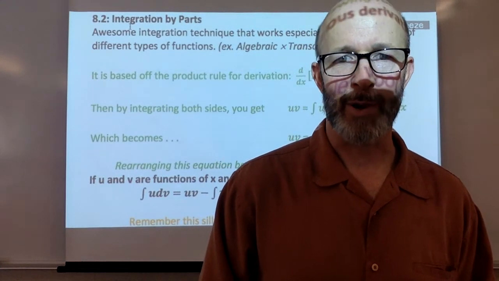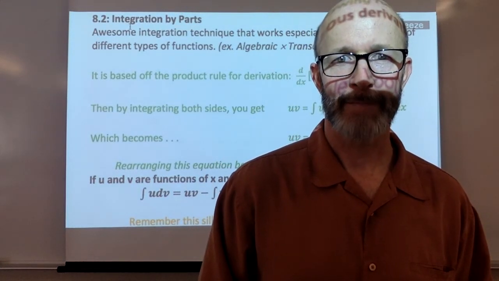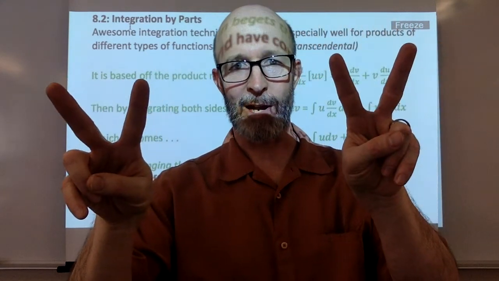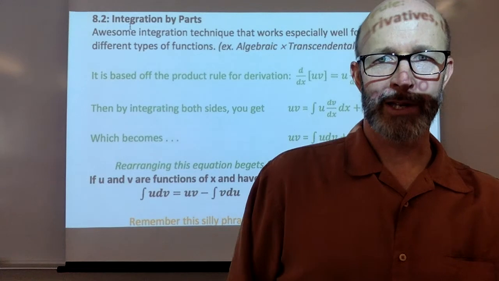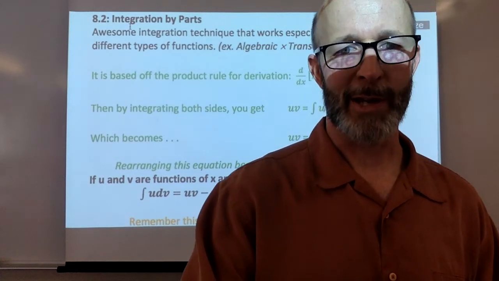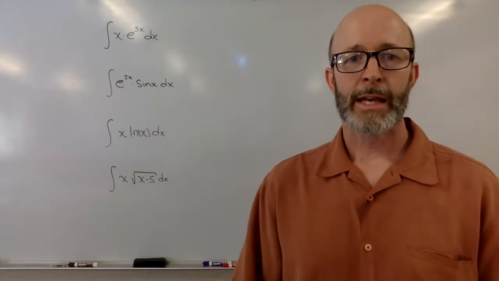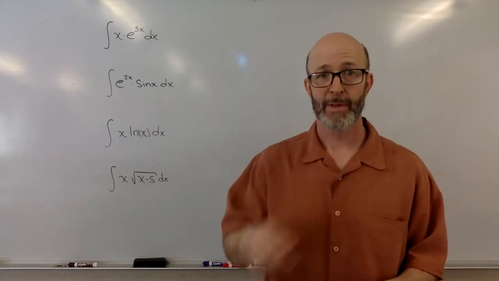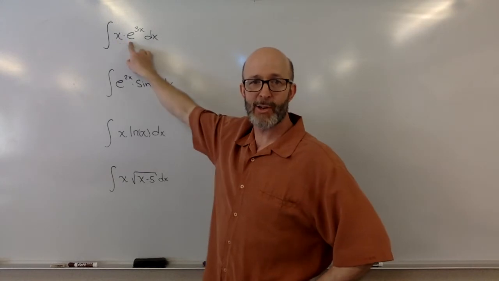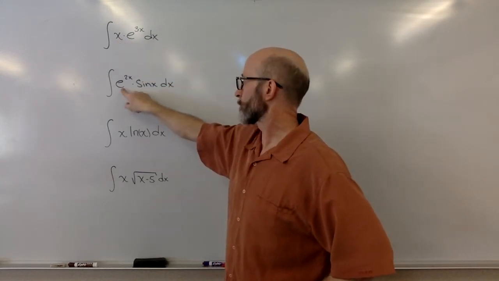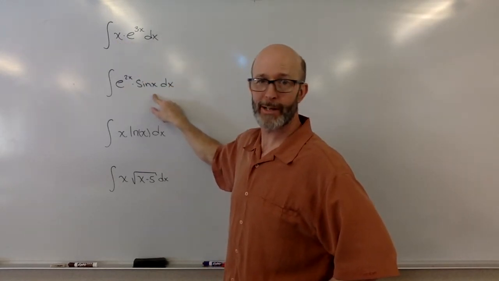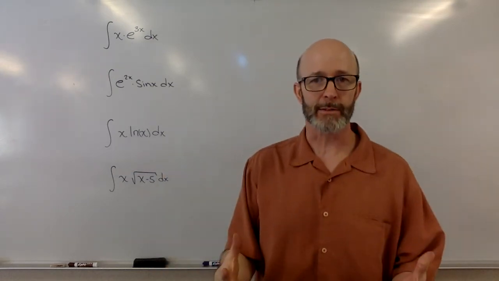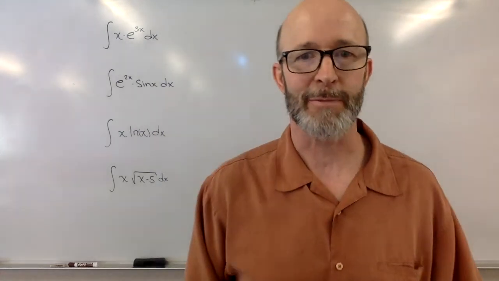I also wanted to throw in the fact that this is really good when you have two, not four, but two different types of functions. Let me give you some examples. Here are 4 examples where you have 2 different types of functions inside an integral. You have an algebraic x and an exponential. Or you have an exponential e and a sine or a trig. You have an algebraic and a logarithmic, or an algebraic and a square root, which is still kind of algebraic, but they're 2 different types of functions.